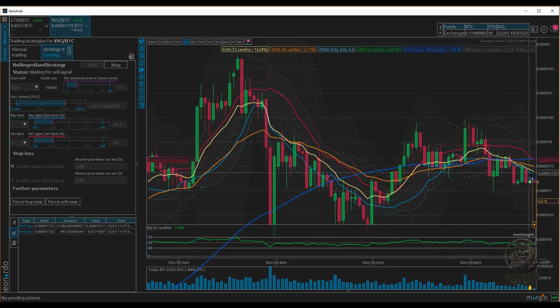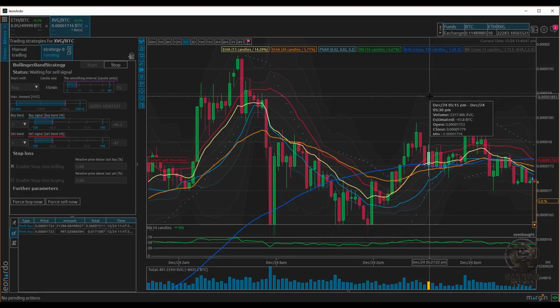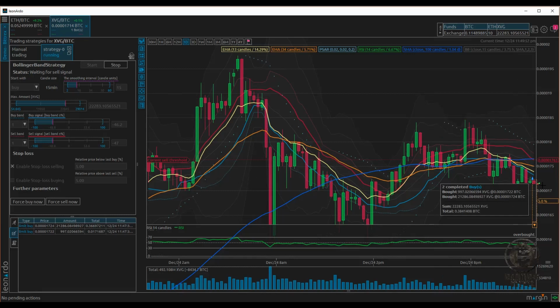So the blue line, yeah, this is what I'm saying about why there are problems with this version right now. If you see, the blue line is right there, and it just bought below. In this case, it's a good thing. You would want to do that, but it also happens that it can buy way above the blue line, or you can sell way below the red line. So it's messed up, it's not working right. But once it's working fine, it will be a great tool. So that's how it works.